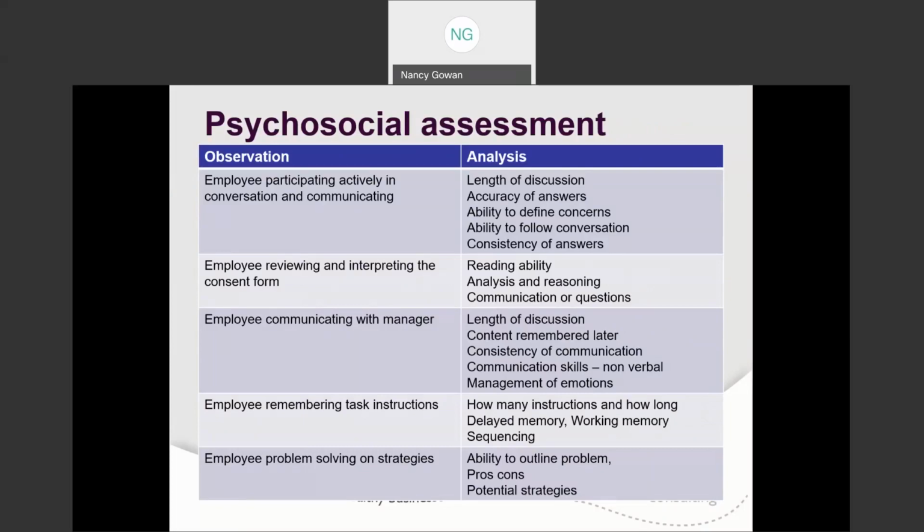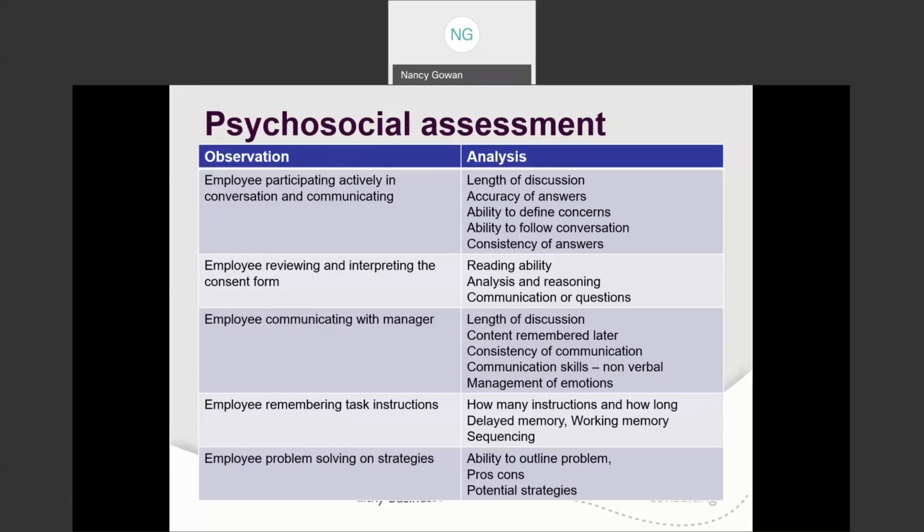Completing a social assessment in the workplace, the occupational therapist should be doing some observations. Every moment that you're with that employee, observing them on the job, having a group discussion with their manager and the employee, interviewing and doing some standardized testing, you're looking for all of that information to compile into an analysis of that person's ability to function.